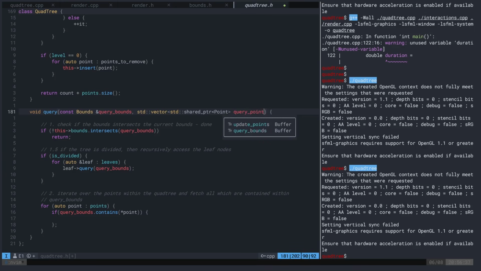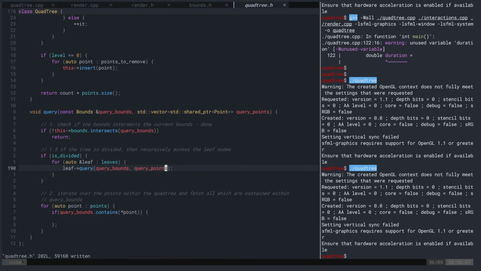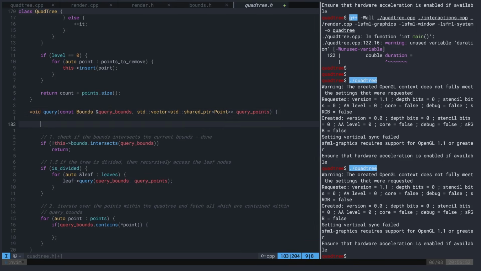Let's call this query points. So I'm forgetting an extra close parenthesis. This also takes in query points. So in theory, we should test if, yeah, let's do that here.